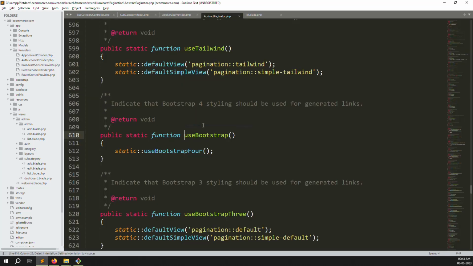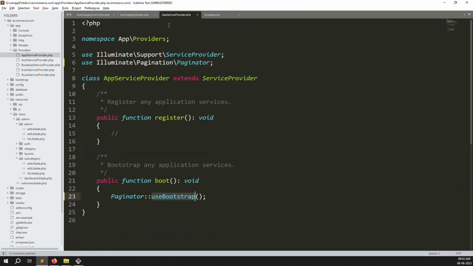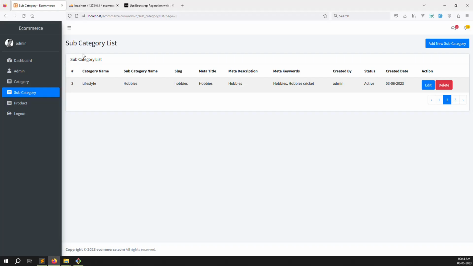Here you can go to definition, and you can see it is inside the vendor folder: vendor, laravel, framework, Illuminate, and inside Pagination. Inside we can see another class, AbstractPaginator.php, and after that you need to declare the pagination here because we are using the pagination class. Okay, so everything's good, and I can refresh. It's working very well, you can see it.